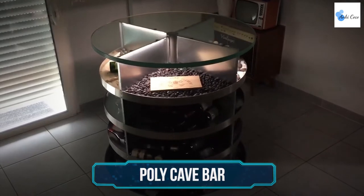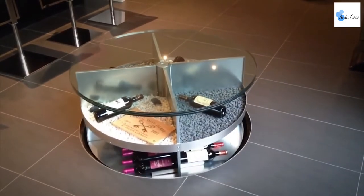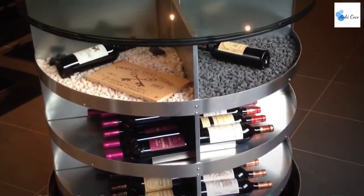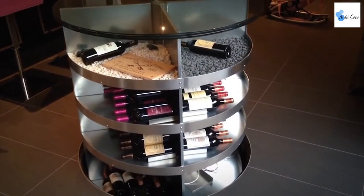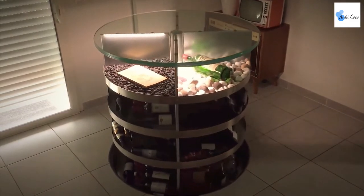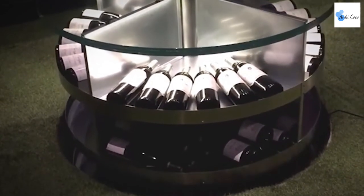The next invention might have you feeling like you're in a James Bond movie with its sleek and sophisticated styling. The Pali Cave Bar is a fully automatic concealed bar that emerges from your kitchen floor at a moment's notice. Your dinner guests will be delighted by the impressive way the Pali Cave Bar reveals itself from the floor using powerful hydraulics. It can be customized to match your interior design — matching the tiling on your floor for the ultimate in concealment, or featuring a glass top so you and your guests can see into the bar at all times. For those with impressive wine collections, the Pali Cave Bar is the perfect way to save space in the kitchen.